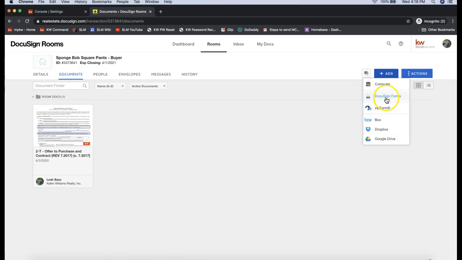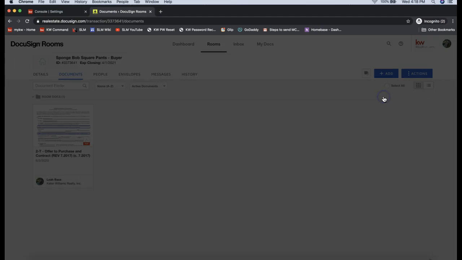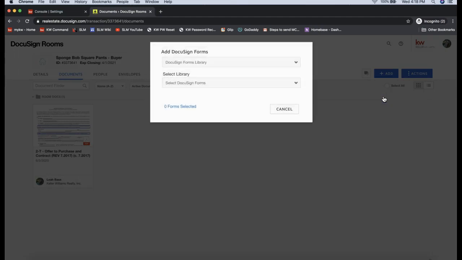In this case, I'll pull that from my DocuSign forms. These DocuSign forms will be interactive for you, so you can just start typing in your form. The next couple steps will be slightly different for everyone, so bear with me. Some of you may be prompted to put in your NRDS ID with the NAR. If that is your case and that is required for your area, feel free to pause the video and enter in your NRDS ID to connect to your association.